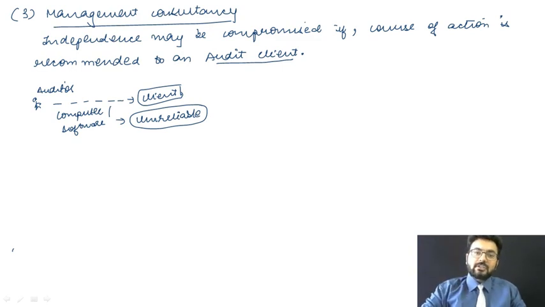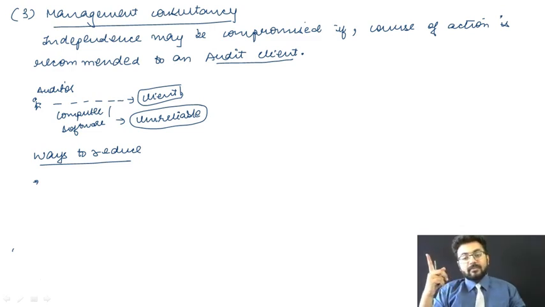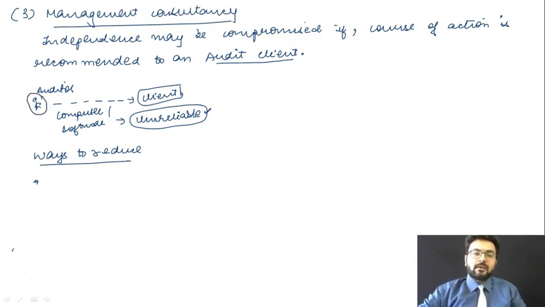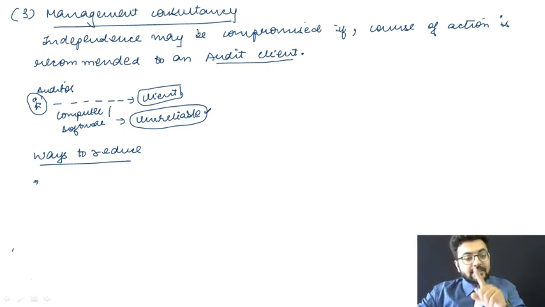Now in that particular situation, what is going to happen? How can this be reduced? Ways to reduce. You are not going to suggest something unless that is required from their perspective. Do not suggest something unless they approach you to do so. In that case, if this software turns out to be unreliable, then who is responsible? Sir, the auditor is responsible. He has suggested those kinds of things. How can the risk be reduced?